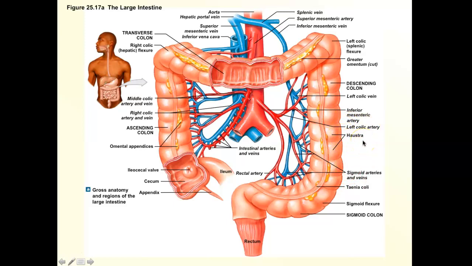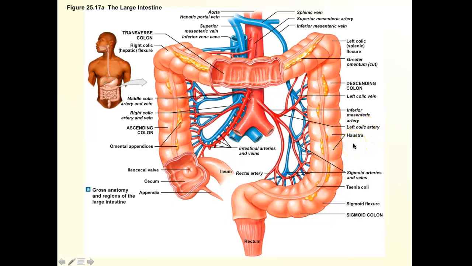The haustra are formed because there's a muscle on the outside. So you see this thin muscle. This is called the taenia coli. Taenia is an old word for worm. Coli is a word referring to the colon. So someone thought this looked like the worm of the colon. And what it is, it's your outer longitudinal muscle that has been sort of miniaturized into this strip that you can see on the outside. So the taenia coli is the outer longitudinal modified. And that's what actually puckers the large intestine into those units called haustra.